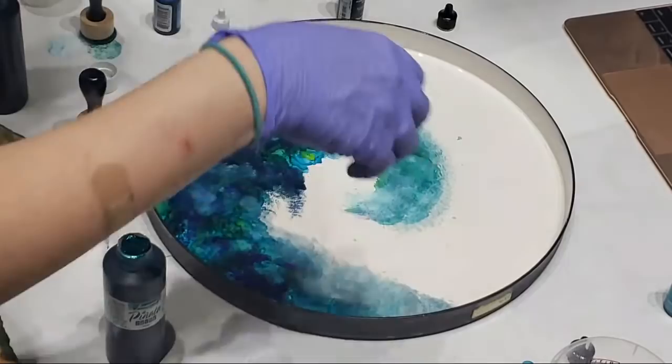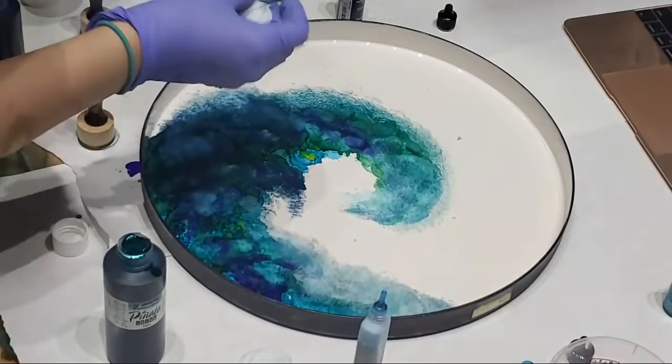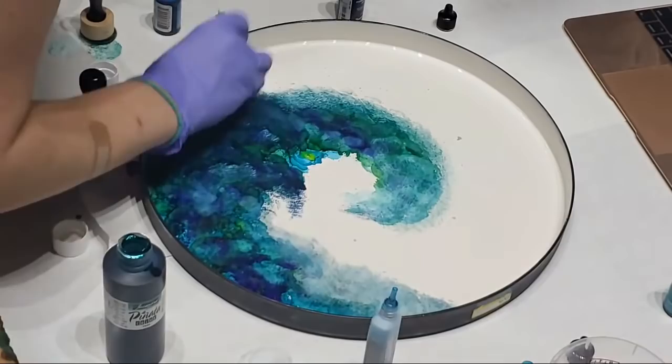Let's take some of this light blue. You don't even have to buy those expensive, well, they're not that expensive, felt daubers. You can just use really anything that'll hold on to paint and use it to apply.